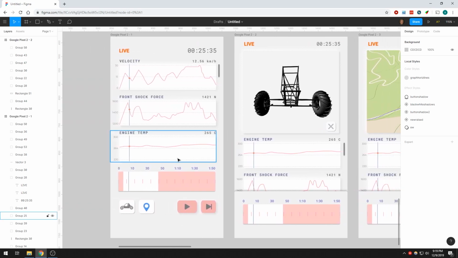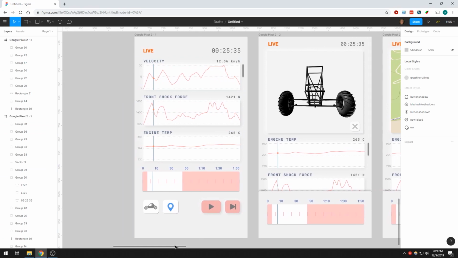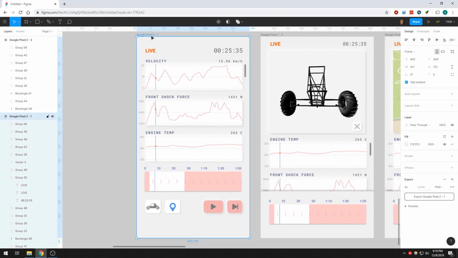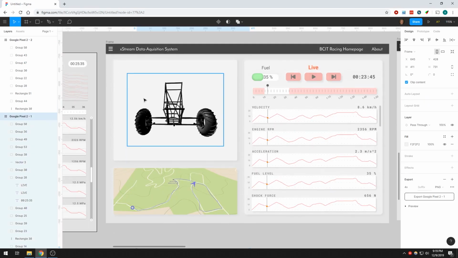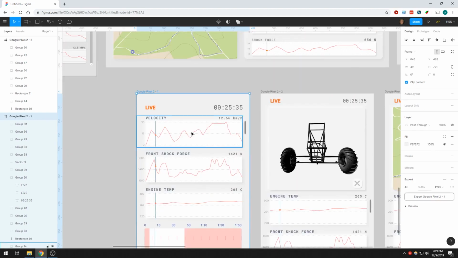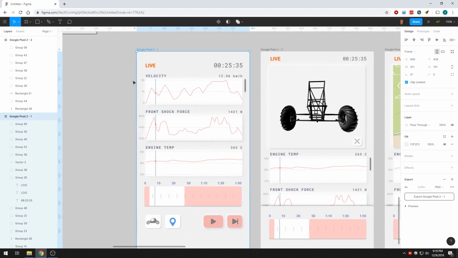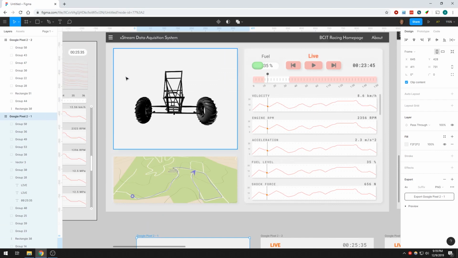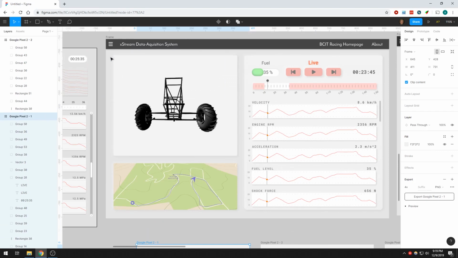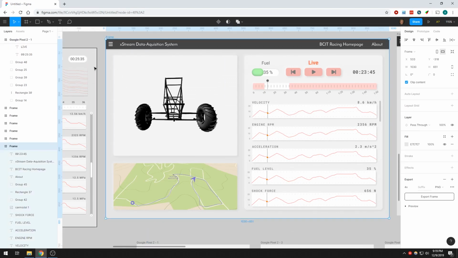So what we're going to do as the first step to making something like this is realize that there are two states, right? The first state is the laptop, desktop state.